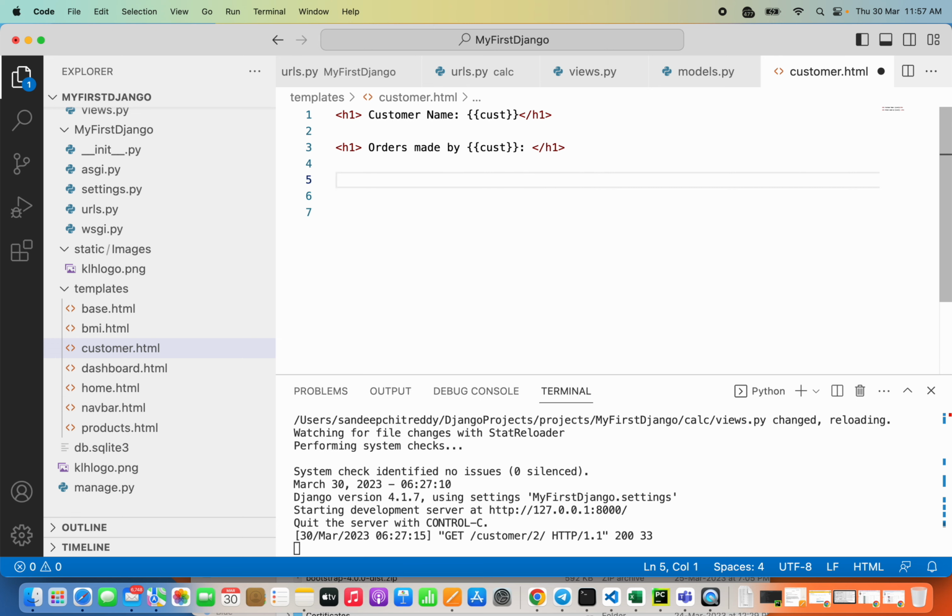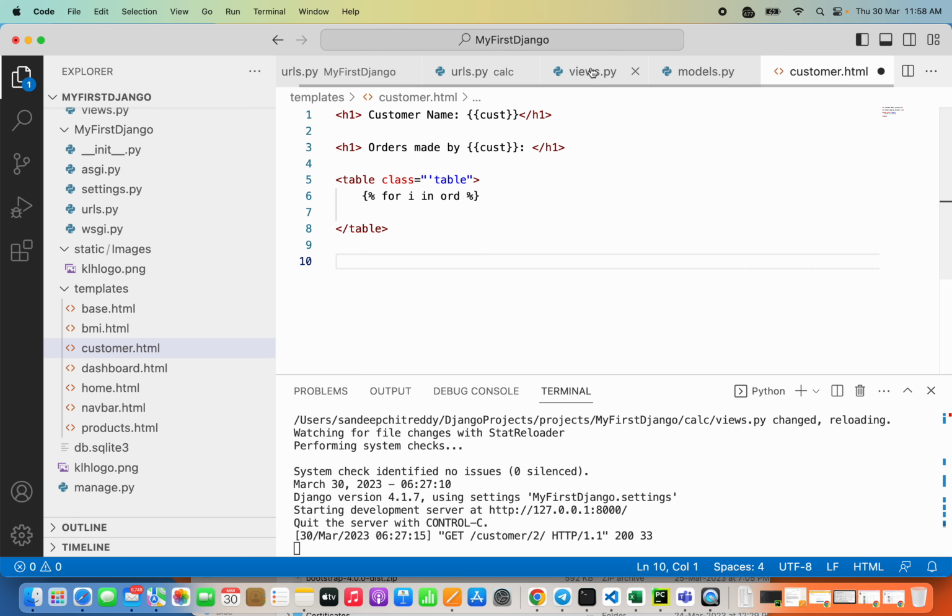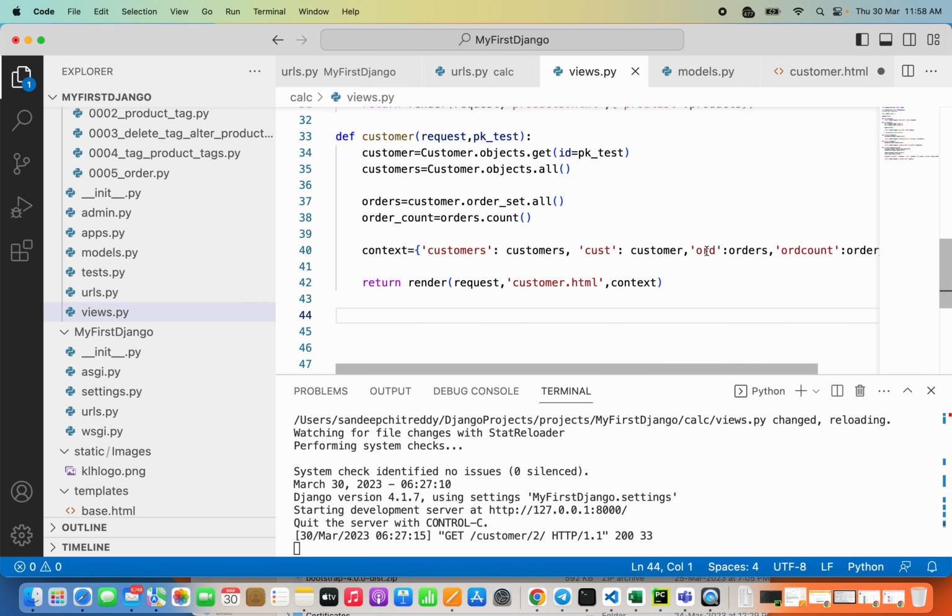And in order to list them out, we will use once again table tags and mention that it uses class table, and here use once again the template tags and use the for loop to get individual orders. We have used ord to get in orders, so through this variable we are going to access that.